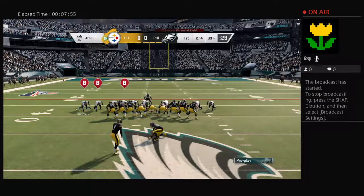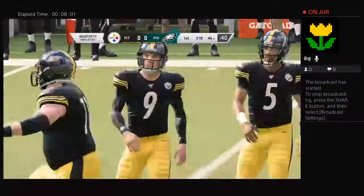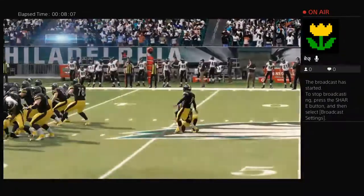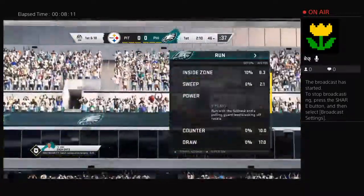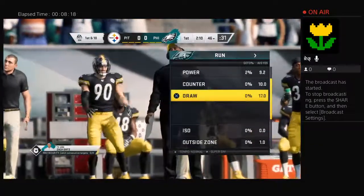Had an open man that time, but ended up putting a little too much heat on it, don't you think, partner? Absolutely, just needed a touch more air under it. Instead, he fired an absolute bullet. Boswell signed to a 4-year deal prior to last season, but he struggled a little bit. Yeah, do you think that they saw 13 of 20 when they signed him to a 4-year deal? Not at all. Needs a big bounce back in 2019 if he wants to see the end of that contract.